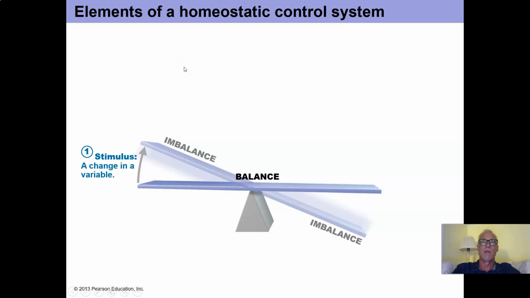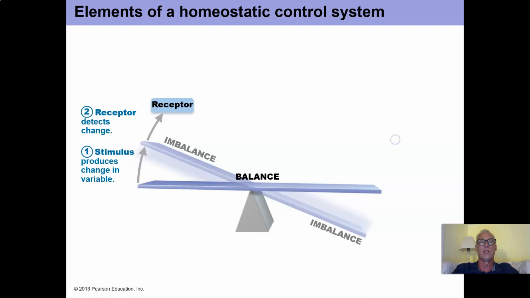Those are properties of living things, and homeostasis requires a system in place to maintain the integrity of those variables, those characteristics of the fluid inside our body, for example, and the blood. So let's look at a generalized scheme or homeostatic control system by which we can maintain particular variables within a standard range, or what we call a normal range.